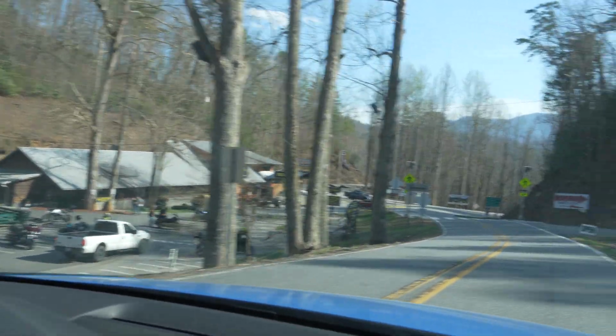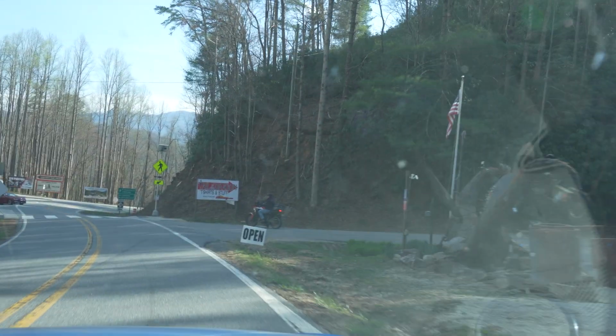Well, that's officially the end of the entire thing. We got through the entire Tail of the Dragon without flying off the side of the mountain, so that's a plus.